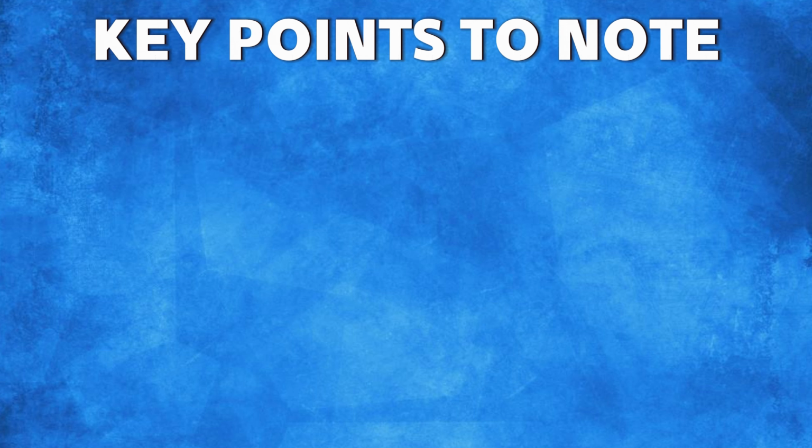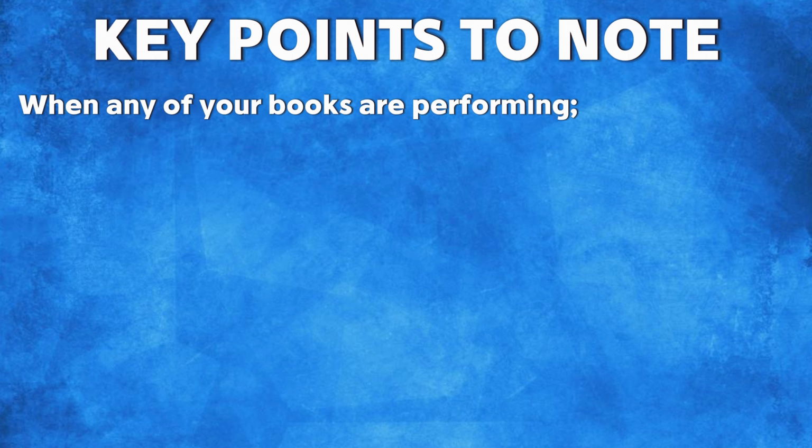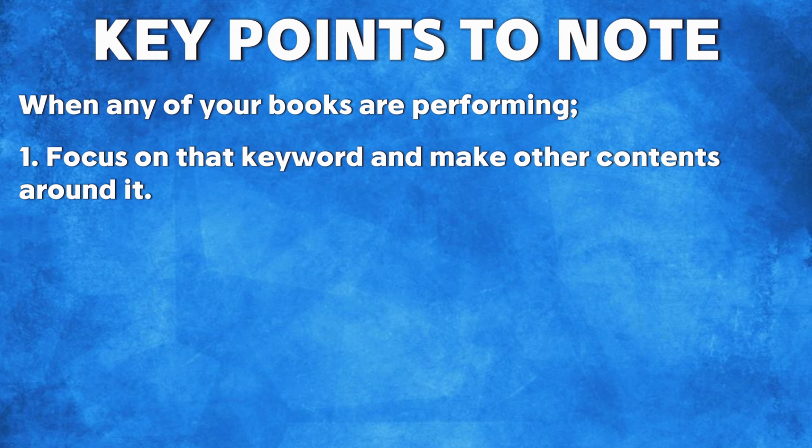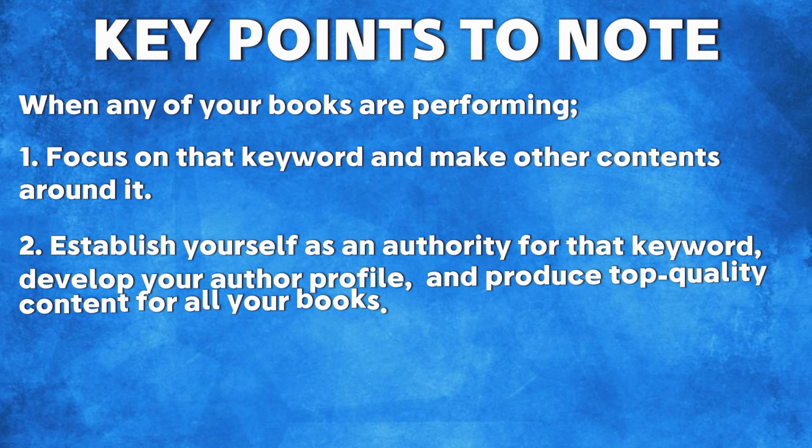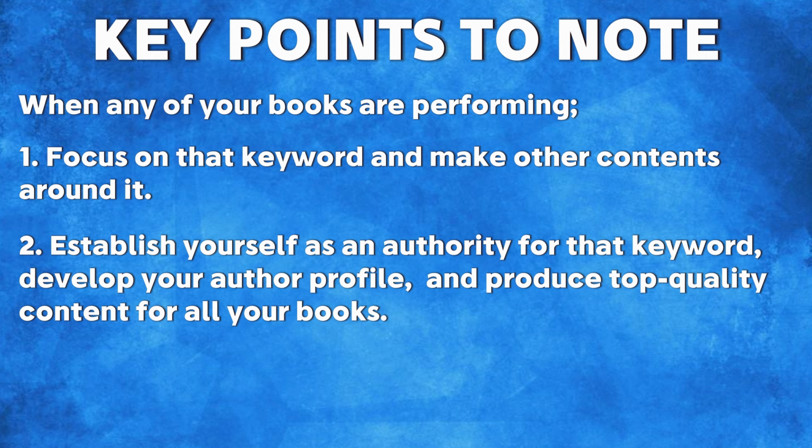Now, there are some key points I would like you to note. When any of your books are selling well, focus on that keyword and make other content around it. Secondly, establish yourself as an authority for that keyword. Develop your author profile and produce top quality content for all your books. This will foster trust among your target customers and reduce ad expenses, because most of the people seeing your ads will recognize your brand and you will likely receive fewer irrelevant clicks.